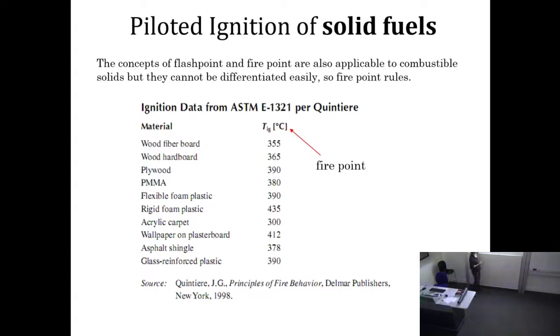For example, which one is the lowest? The lowest is 300. It's a carpet. Good that we put it very far away from most of the fires. Okay. If we were to be doing ceilings out of acrylic, that would be pretty bad. But at least, the last thing that burns in a fire, the very last thing, is always the carpet, because it's far away from the smoke layer.